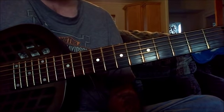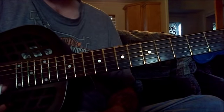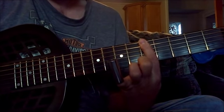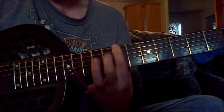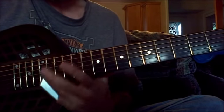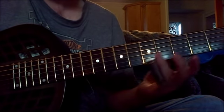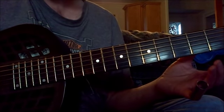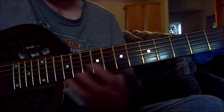So we'll start with our one chord, the G. Our four chord at the fifth fret. Our five chord at the seventh fret. And our one chord back at the 12th fret. Down to 7, down to 5, and then I pull off at the 3rd fret. Okay, so one chord, four chord, five chord, one chord.